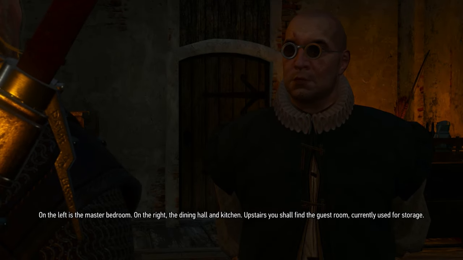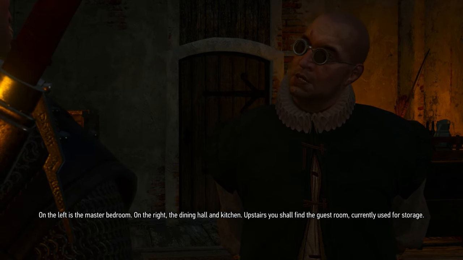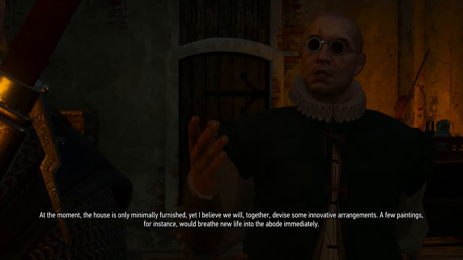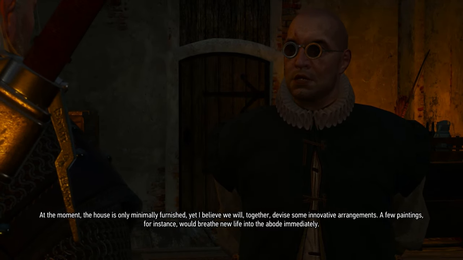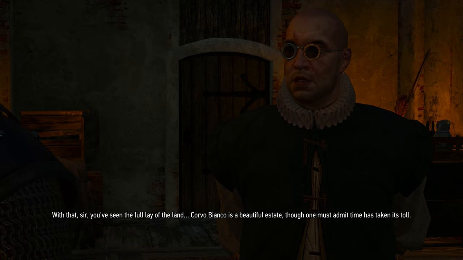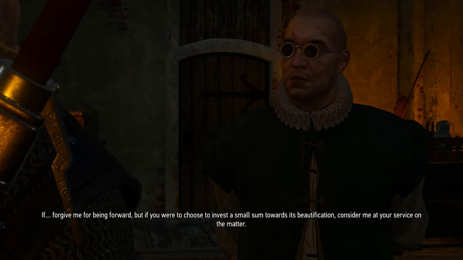On the left is the master bedroom. On the right, the dining hall and kitchen. Upstairs, you shall find the guest room, currently used for storage. Not a bad idea. At the moment, the house is only minimally furnished. Yet I believe we will, together, devise some innovative arrangements. A few paintings, for instance, would breathe new life into the abode immediately. With that, sir, you've seen the full lay of the land. Corfo Bianco is a beautiful estate. Though one must admit, time has taken its toll.